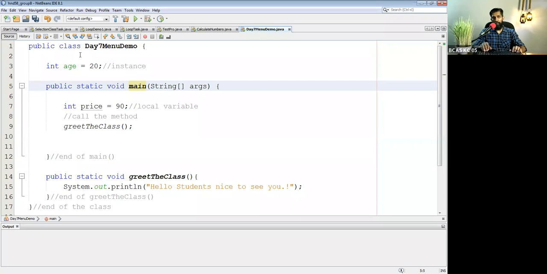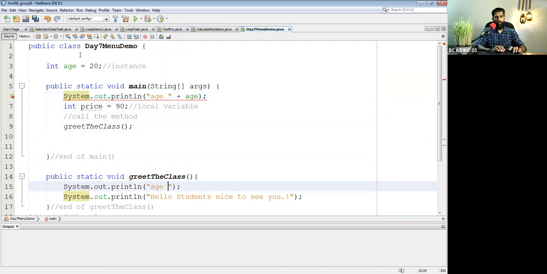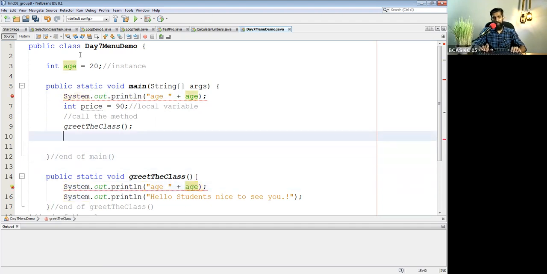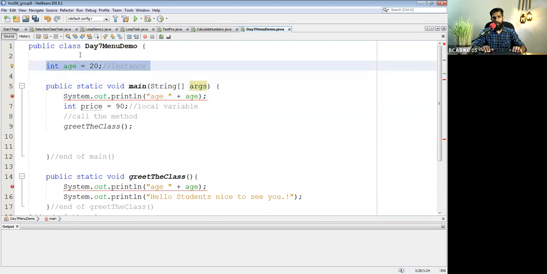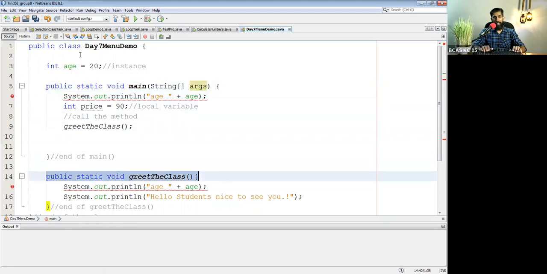From any method, if you like, I can display it. Inside this one I did not display it, right? And here also I can display it. There's no problem, you can display that. Now the error message is coming again. The reason for that is that the method which is referencing or trying to access that variable is a static method. Down here, it is a static method. So that is why the error is there.